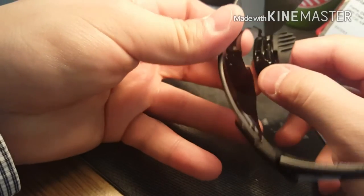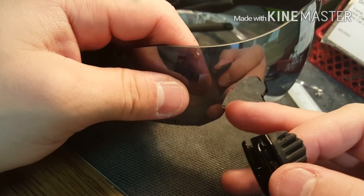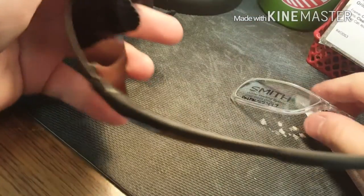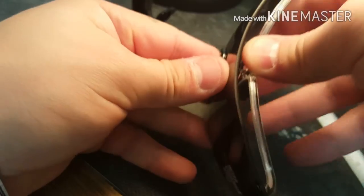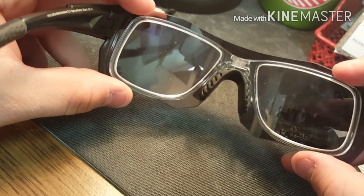My easiest way of putting it in is without the adapter in first. There's a notch area — you want that notch to go on top of that area first. Once the notch is in, you can see the remaining piece; then twist in, twist and push. The ODS 3 then just goes in its place where you see fit — level it out with your fingers until it seems even, and that's how you wear it.